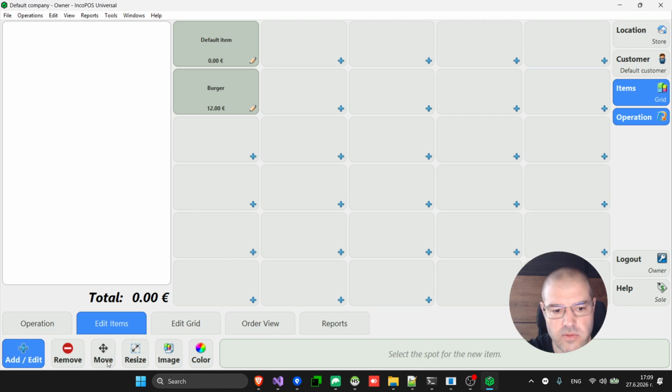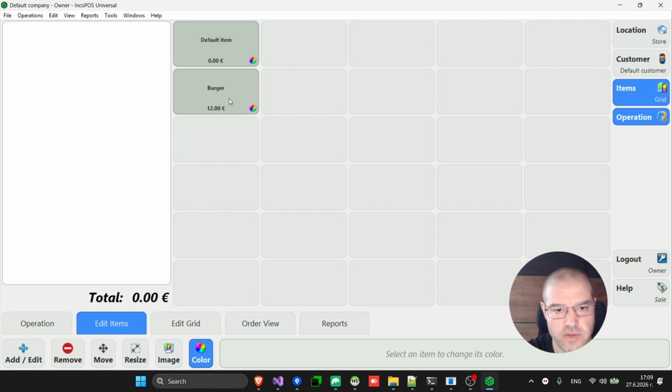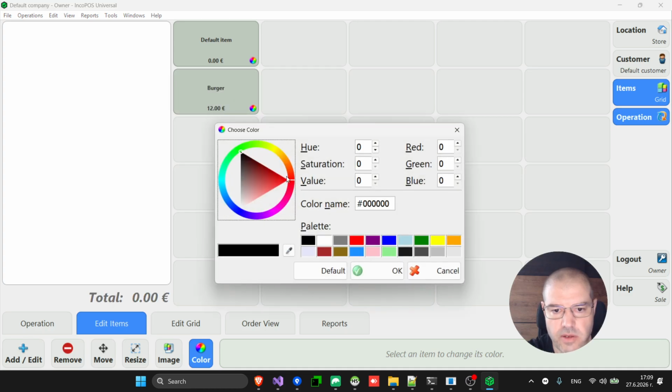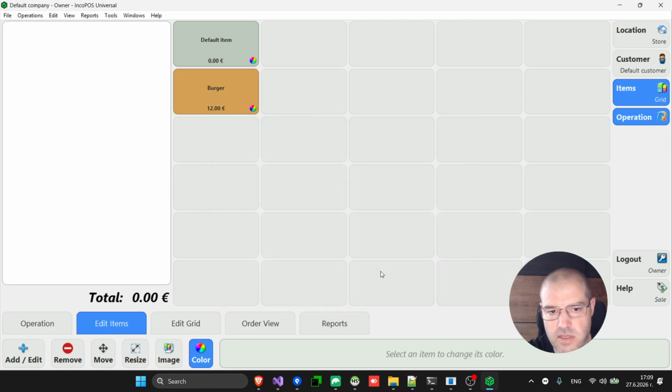Now, with these buttons here on the bottom, you can also change, for example, the color of that button. So when you click it, you can choose what kind of color you want. Select here, and I'll just select this one. This way you can distinguish the buttons as you like.